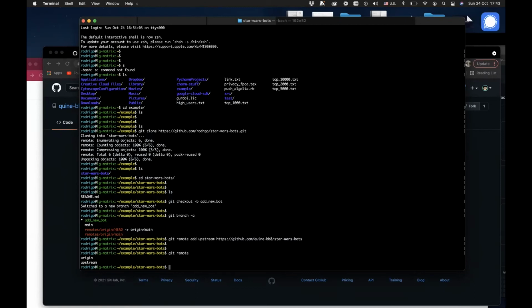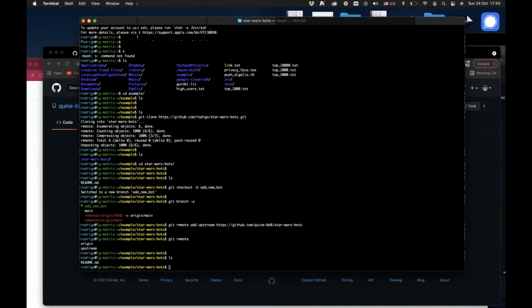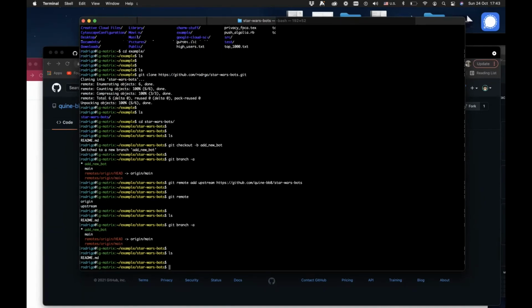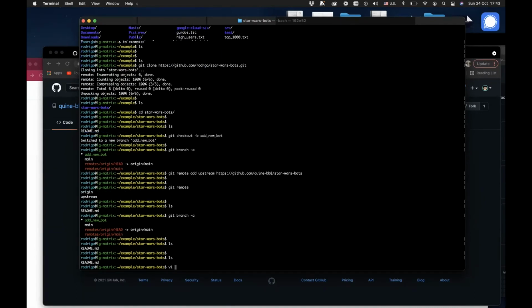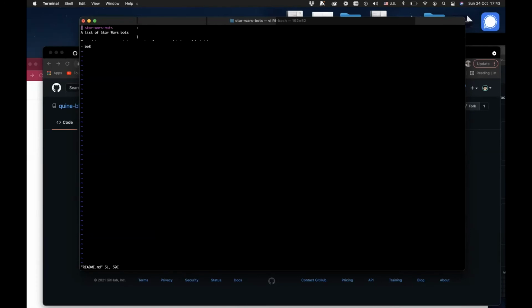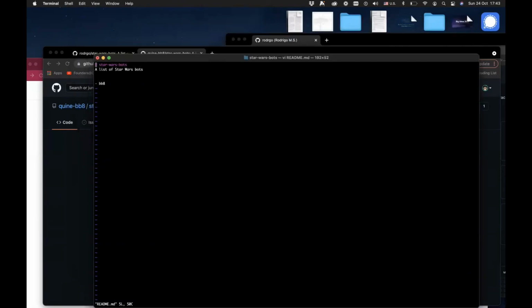So now we're in this branch again. Git branch -a. We want to be adding a line to the README. Oh, actually, you cannot see it, right? Maybe we want to add which Star Wars droid do you like?